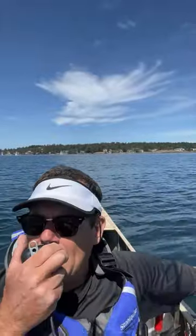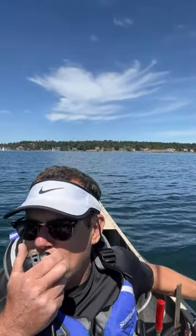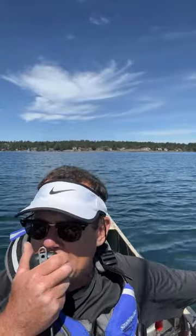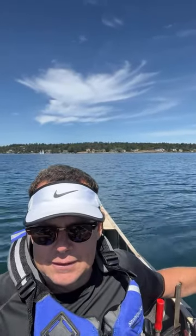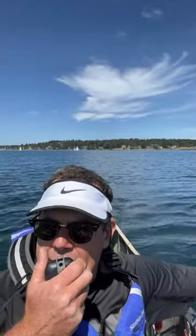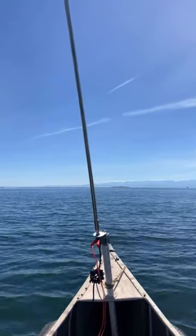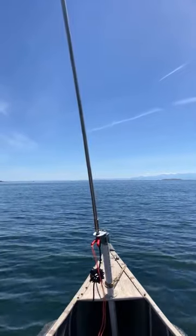73, mate. Victor Alpha 7, Bravo India X-Ray, QRZ. Kilo Alpha 5, Alpha X-Ray. Okay, the Alpha X-Ray station, go ahead, mate. Roger, Kilo Echo 5, Alpha X-Ray. You're a 5-9, QSL. Roger, QSL. Boy, your signal's up and down, but 5-9 right now. Roger, Ron, and my signal is up and down because I'm in a canoe, and it depends on which way I'm facing, QSL. A lot of people calling. 73, mate. You take care.